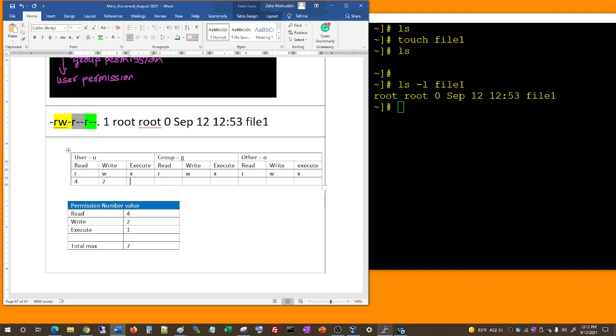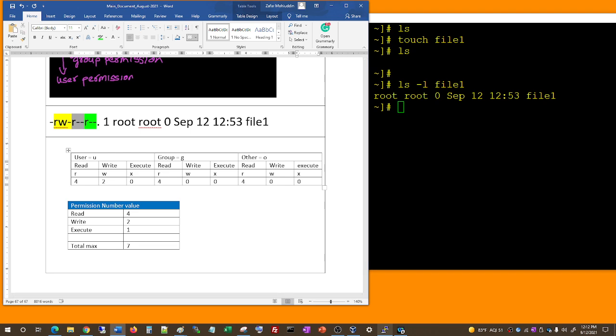And then 0, because there's no execute there. Here it's 0. Okay, so 420, and now what is the permission here? 4, 4 again, 0, 0, 0, 0, and the last one 4, 0, 0. 0, 0. Okay, good.